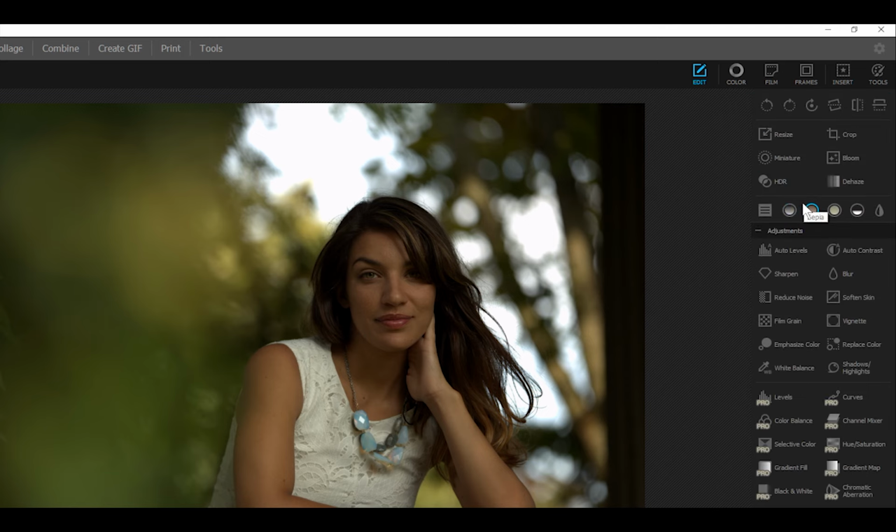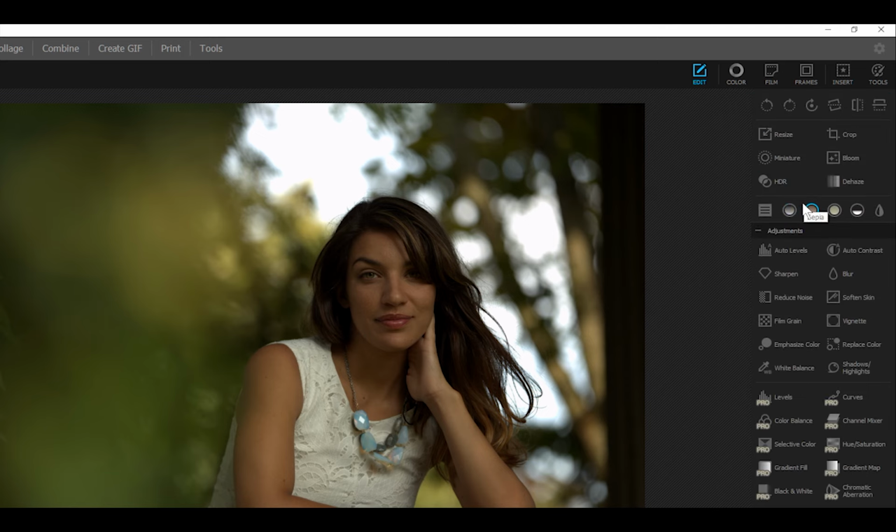The clarity tool will just kind of accentuate detail in a photo, and it can work great with landscape photos, or it's fantastic for wildlife photos. You usually don't want to add a lot of clarity to a portrait because it would accentuate the texture in the face. Vibrance is a fancy name for saturation, just a more intelligent saturation. And I just want to kind of bring that until her skin tones look nice and natural. Dehaze is more useful for landscape photos. You'll see it'll just kind of add contrast to it, but this picture definitely does not benefit from dehaze. We'll take a look at some pictures later that definitely will.